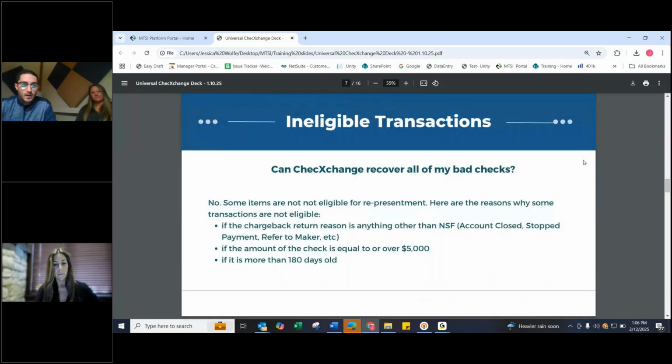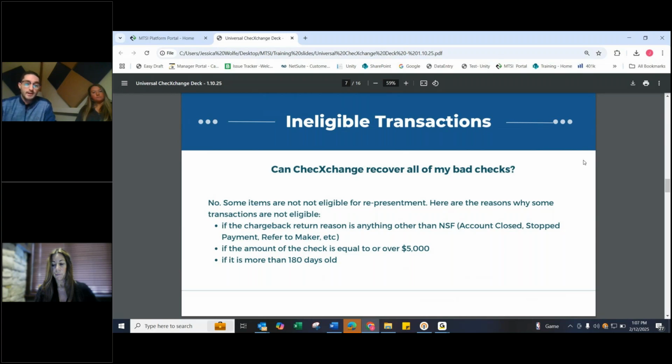Next covers a little bit about ineligible transactions. You may be asking, can Check Exchange recover all of my bad checks? The answer is no. Some items are not eligible for representment, and there are a few reasons why. One is if the chargeback return reason is anything other than NSF, maybe account closed or stop payment, refer to maker. Those would be examples that we would not be able to represent.